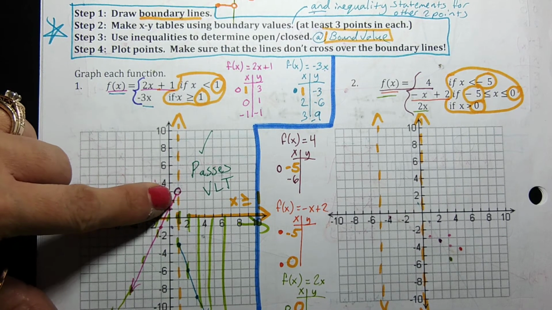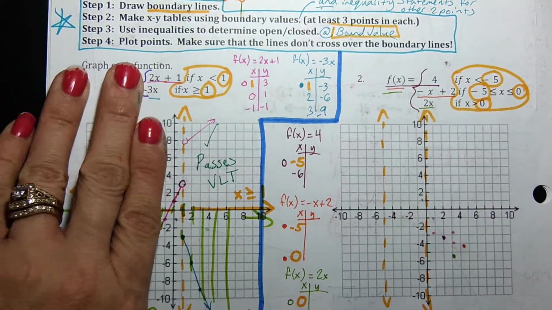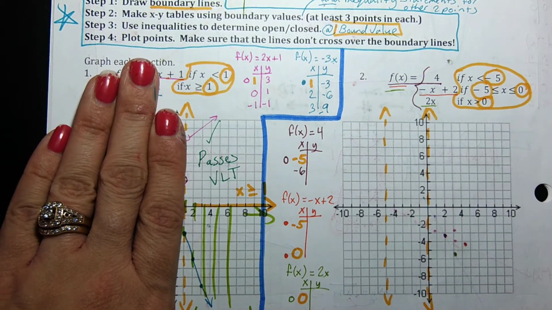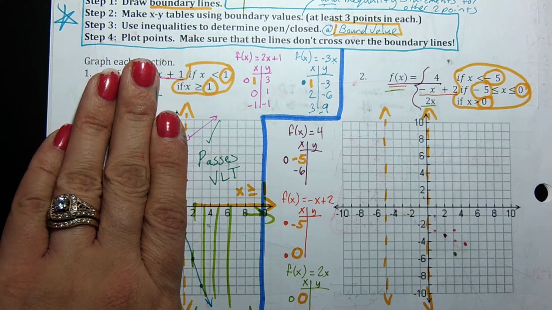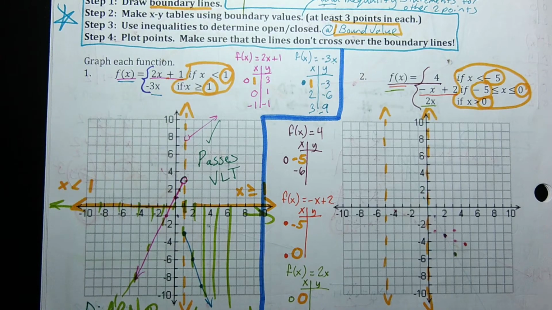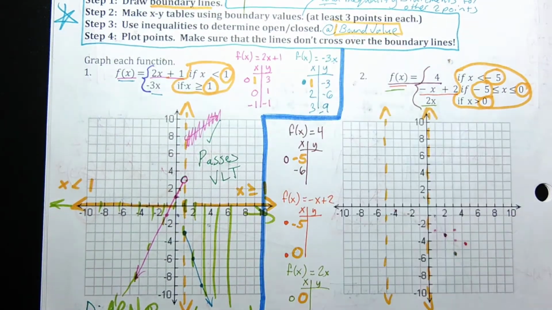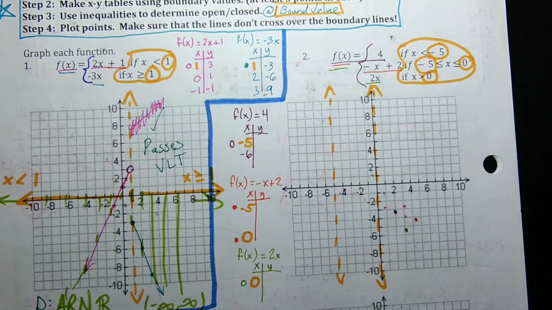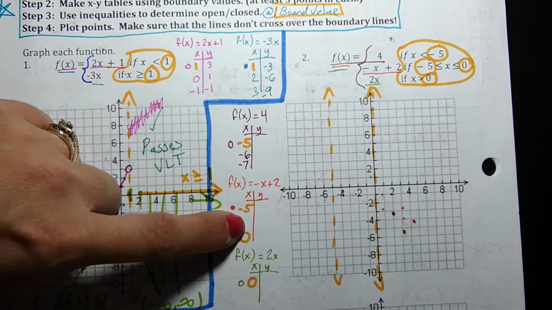The other thing that will help you is, let's say we were doing this problem, and instead of going this way with my pink line, I was like, oh, we're going this way. What is the problem with this graph with the pink function over there? That is not going to pass the vertical line test anymore. So if you goof something with the signs, usually you're going to have an overlap of two pieces in one area. So that's a good way of checking yourself, is with that vertical line test.